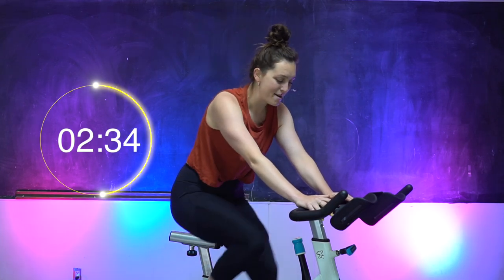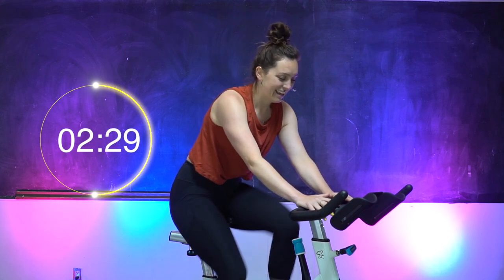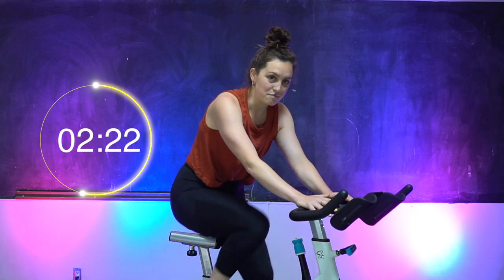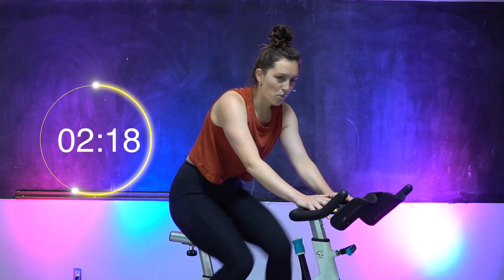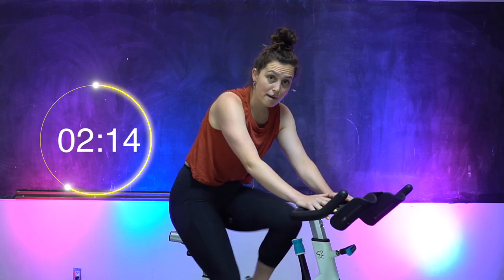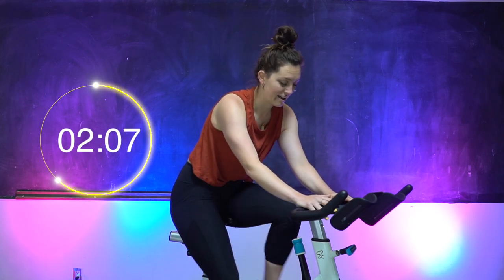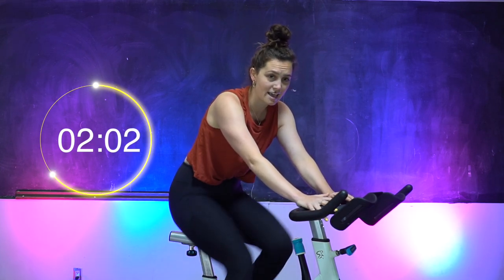Halfway through that warm up. Woo, definitely feeling that heat, stay on it. Smiles help that workout go faster, it makes you feel better. Keep that happy, happy attitude. Woo, 30 seconds until we go up another full turn. Building through that body. Quick legs still, attacking those pedal strokes. No movement or very minimal movement in that upper body, all in the legs.